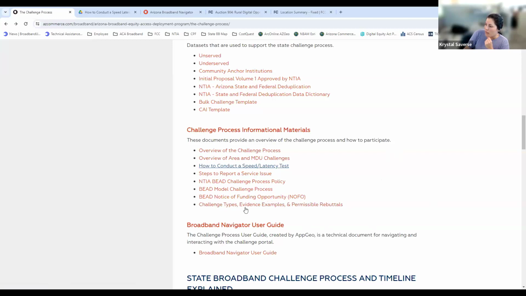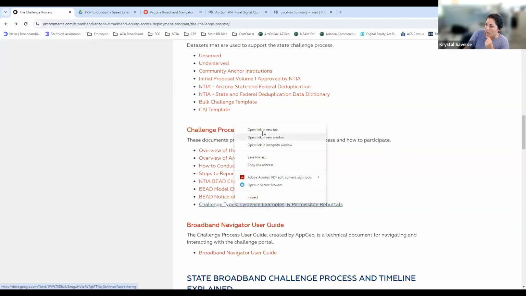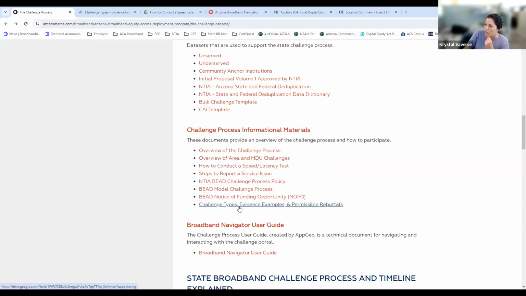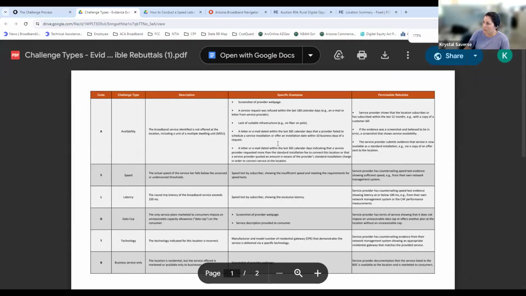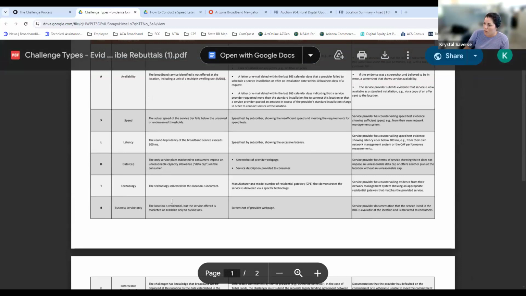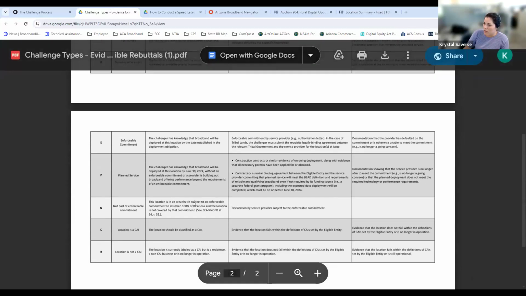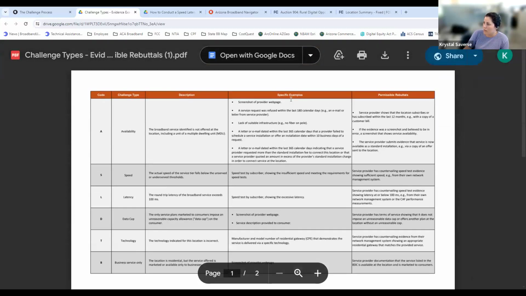We also have that table from Volume 1 right here too. It's called Challenge Type Evidence Examples and Permissible Rebuttals. So that table can be found here too. This is the exact same table that's on our Volume 1, but just in an easier format. Our office also plans on expanding on this.